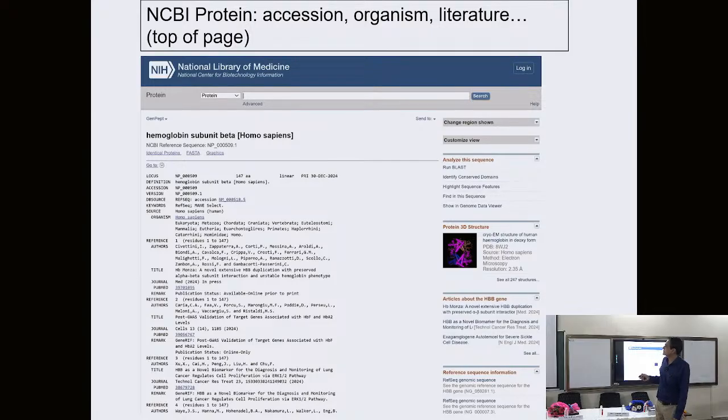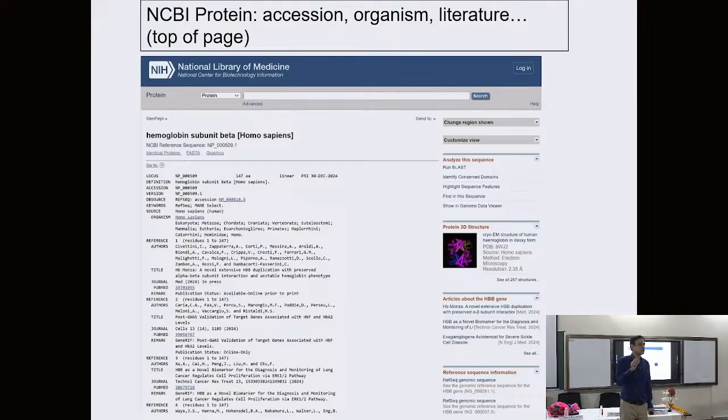Here, for example, if you click on this, I think this is proteomic, right? Because NP is protein. So now you will get a feel of these data when you look at the accession number. This is NP, which means that this is protein data. You can click on FASTA.